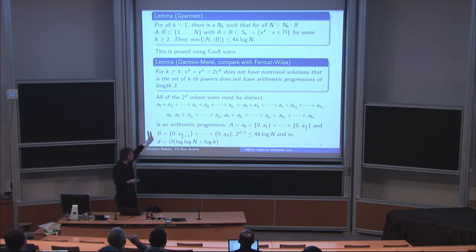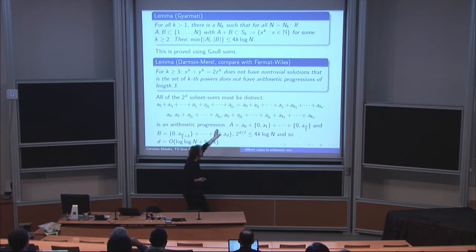That's a very useful argument which we use. And let's just for the moment study the case of k equals 3, because here we know there are not even three progressions. So in this situation, if you are on a set where the subset sums do not even contain three progressions, you're lucky, because then all the 2 to the d subset sums happen to be distinct. You can work that out. Suppose this is not the case. Suppose you have found two subset sums which are formally distinct but happen to fall together as an integer. You can work out from this that you can actually construct an arithmetic progression of length 3. And if that doesn't exist, you prove that all of the 2 to the d subset sums are distinct.